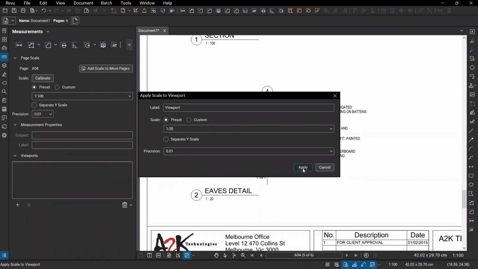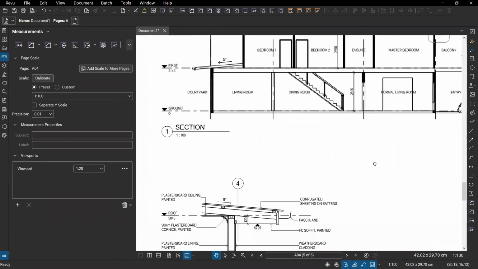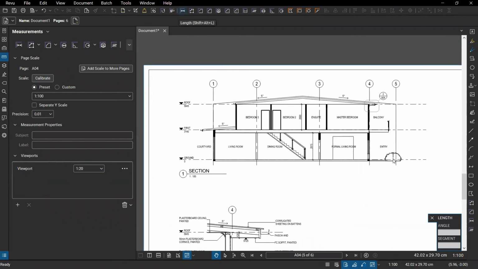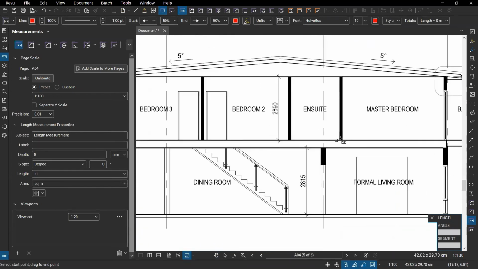And okay. And now if I do a measurement, which I'll just do quickly to show how that works. If I do a length, we can see that it's 2690. If I pick a point here, you can see it's snapping as well. And I can snap to there, and I'll get that 2.69 meters.